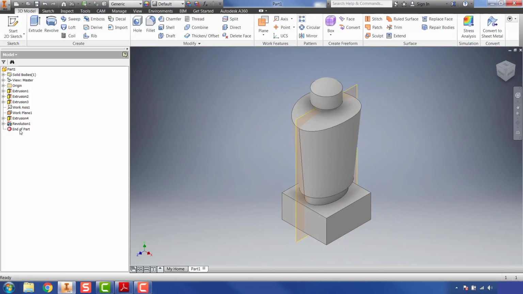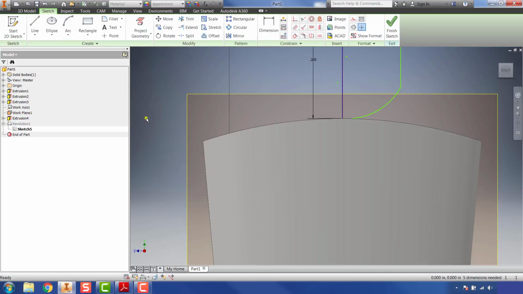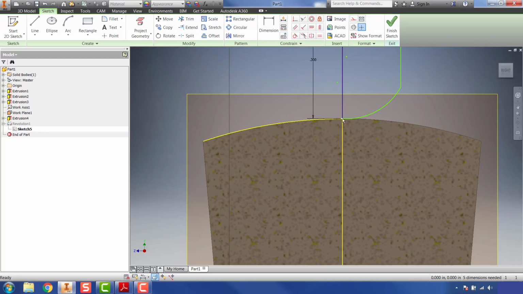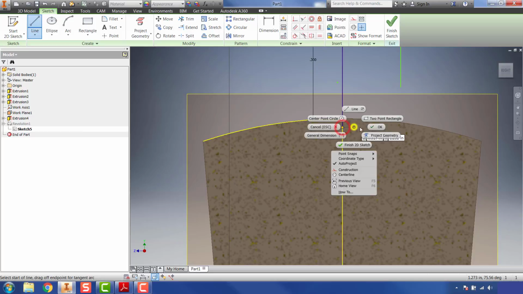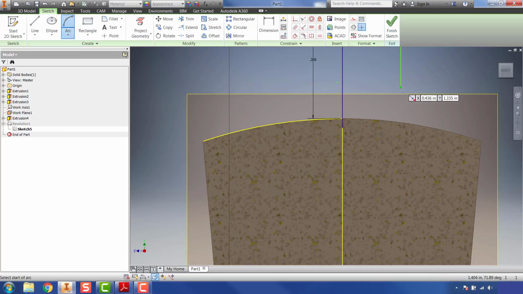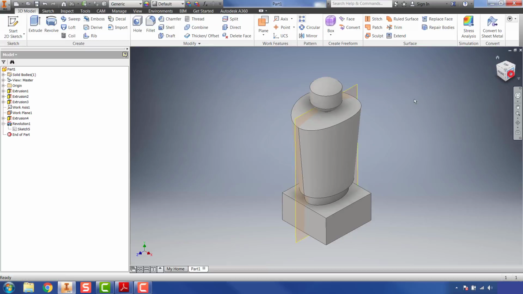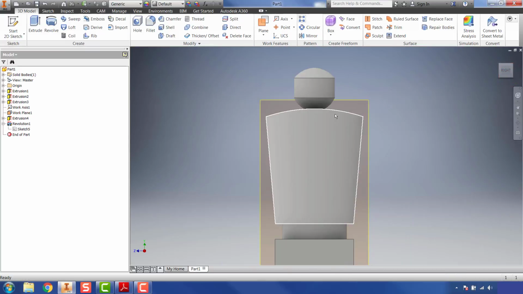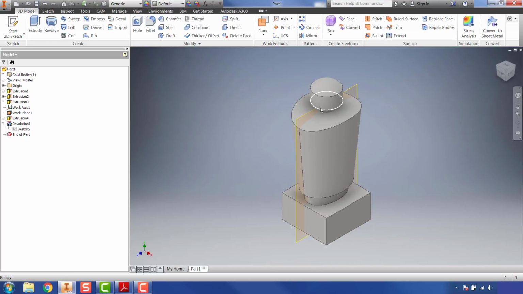So I'm going to go back to and expand my revolution, so hit the plus sign, go back to my original sketch, and I'm going to right click and slice graphics. And this time, instead of going to that point, I'm going to delete this arc. And I'm going to extend my original line down just a little bit, and then I'm going to make that arc go into the Automoblox figure a little bit farther. Something like that will work. And that way when this rotates around, I'll join anything that's overlapping here. So I'll finish that sketch. That'll update it. And then you can see that I'm overlapping a little bit better. So if I were to print this or manufacture this, it would actually be a little bit stronger and that head wouldn't just fall off.